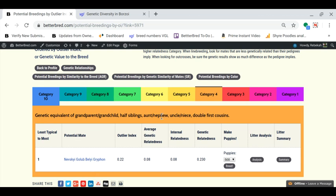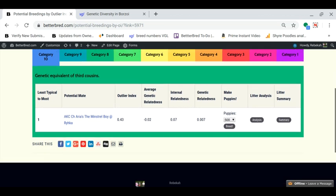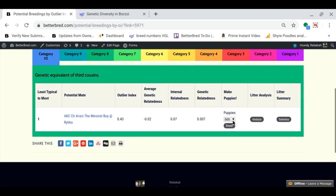I don't know if they are related or not. But I'm going to go here to category 8, which is where we find AKC champion Arya's the minstrel boy. So I am going to breed them.